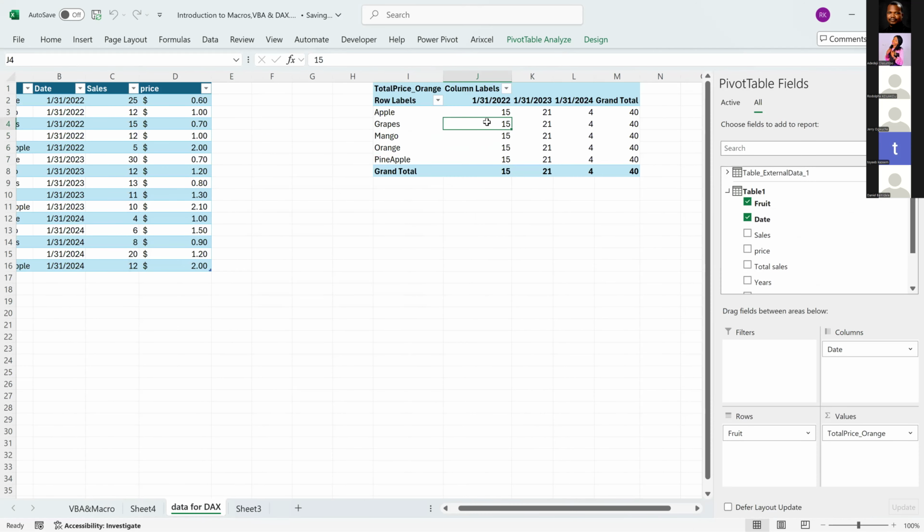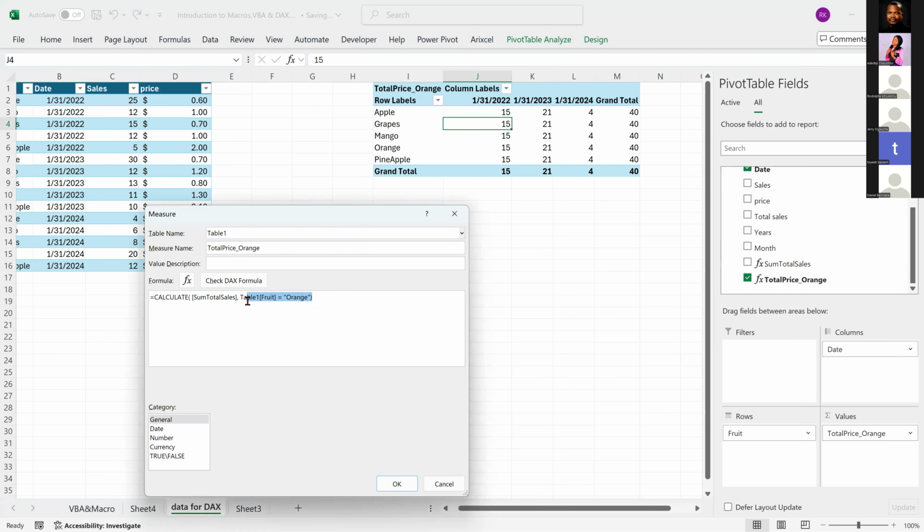That you see here is also the orange value, because in that measure, as you can see, I only filter on orange for fruits. So I've used a filter to say, okay, give me only the value for orange. But what I did not do is put an if. This is what I was trying to do. Put an if formula to say if it is not orange, give 0. Basically, we'll do that.